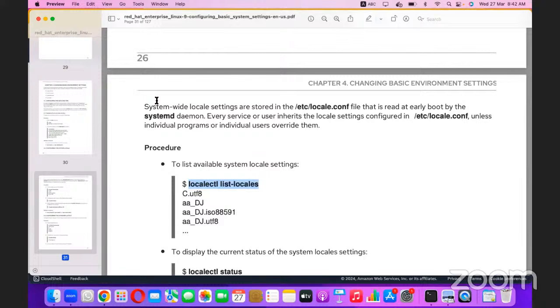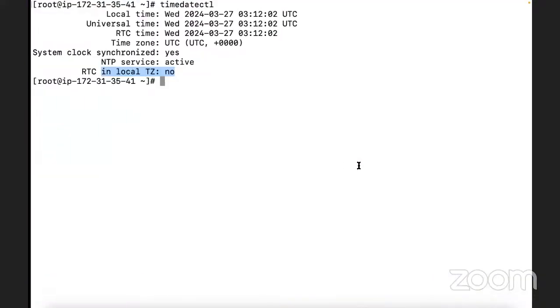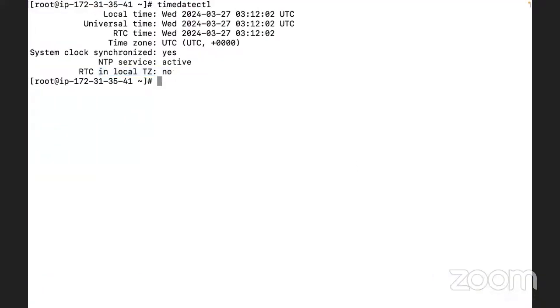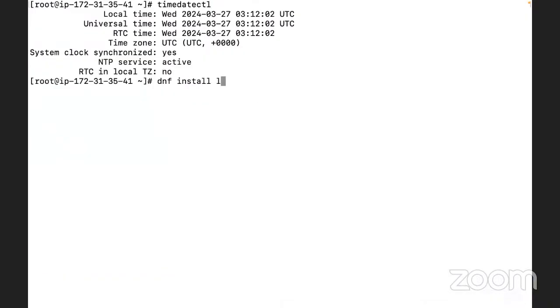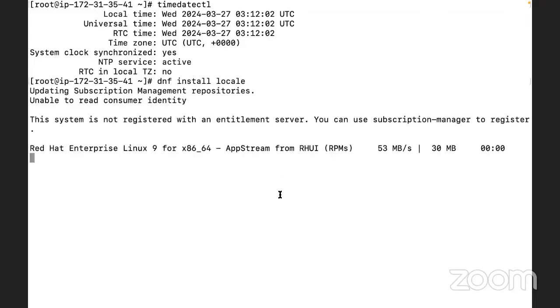See, system-wide locale settings are stored in this particular configuration file. Okay, let us try to open this. But before that, we need to install a package, a DNF install. The package name here is locale, right? If it is available, then fine.